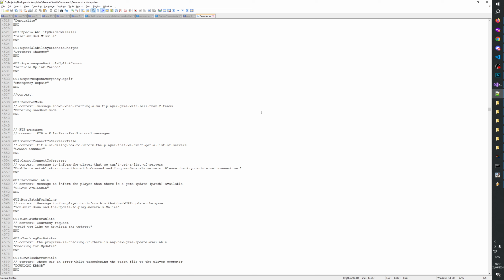And I wonder if we can perhaps merge this into our master language file, which doesn't have these EA comments, because that we generated from the original CSF files, as should, right? Because these are the real files.